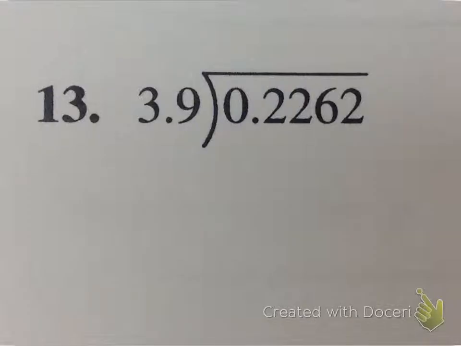So what happens if the decimal point is in the divisor and the dividend, like this problem? Well, we're going to swing this decimal point to behind the 9, that way we're dividing by a whole number. Since I swing it to the right in the divisor, I have to swing it 1 to the right in my dividend as well. And then that's where my new decimal point is going to go. And now we just proceed with our division.